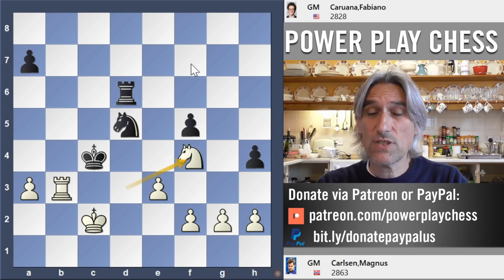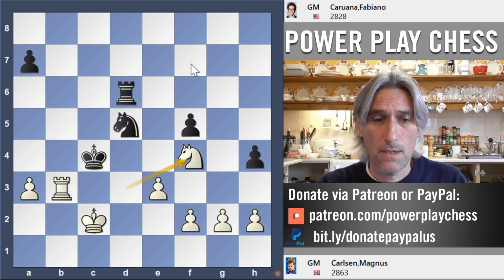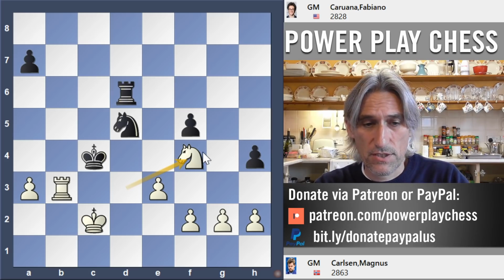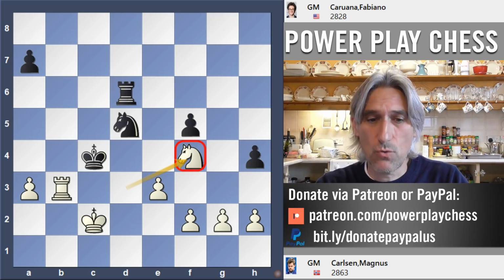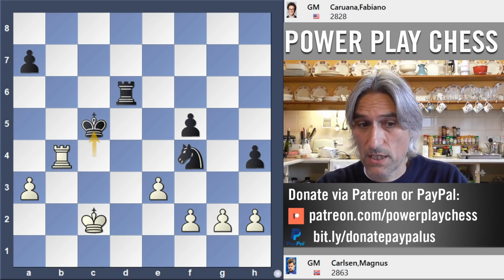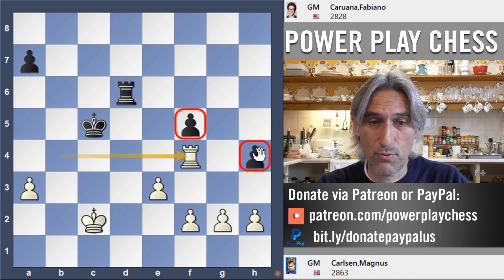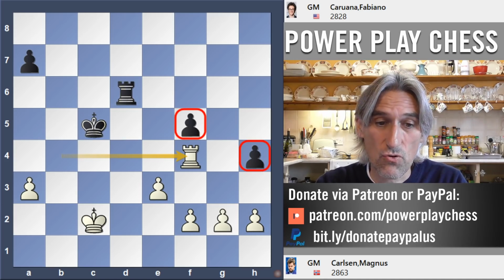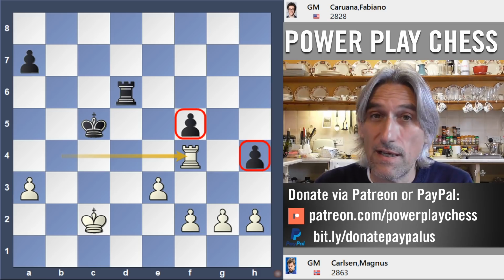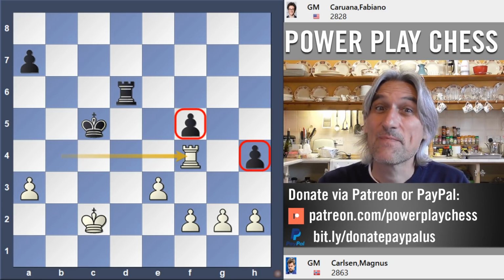Knight f4, and that was the final move of the game. Here, Caruana resigned. Understandable, the knight has reached the dream square. If that's taken, then rook b4 check, and rook takes f4, and you can see one of those pawns is going to drop.